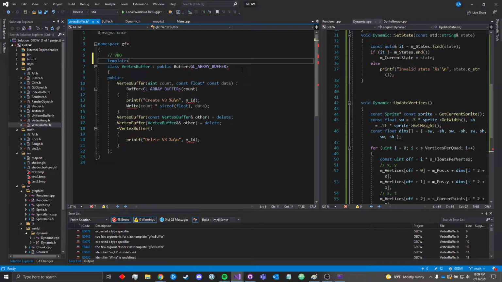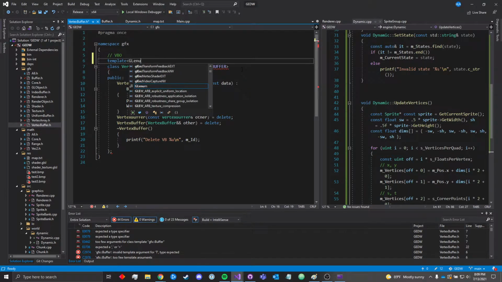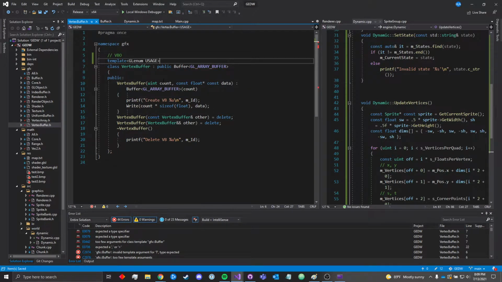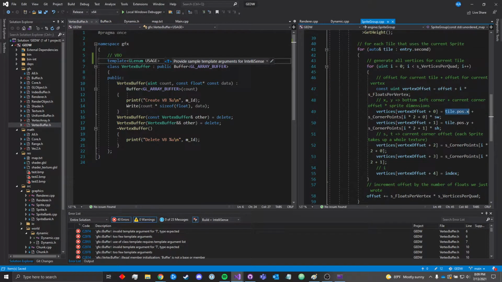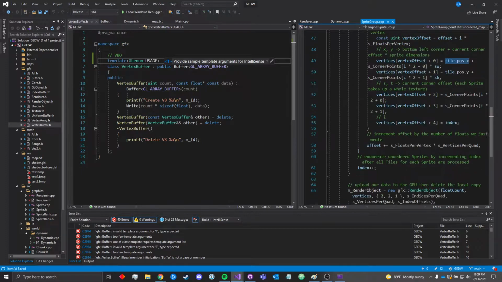So our buffer specializations, the user should still be able to control the usage of those. We don't want all vertex buffers to be dynamic or all to be static. I mean, clearly that wouldn't even work for just this case that we have already, because we want our dynamics render object buffer to be dynamic and our sprite groups render object buffer to be static.